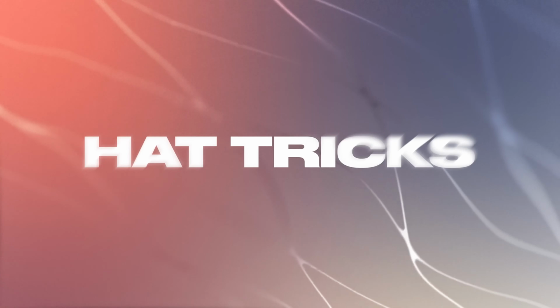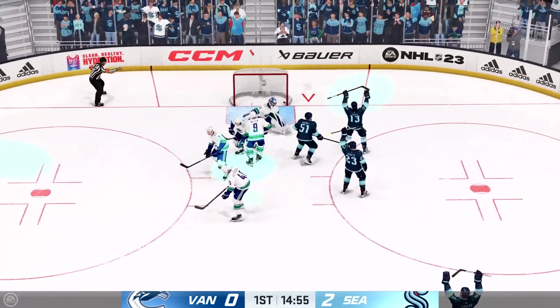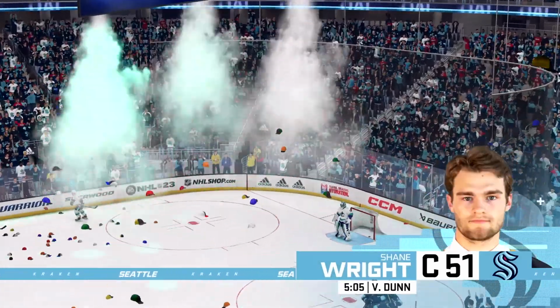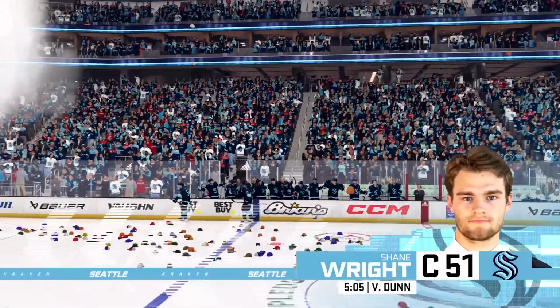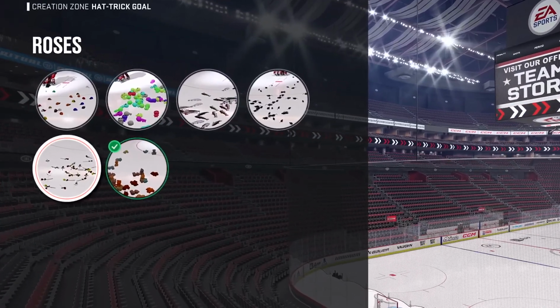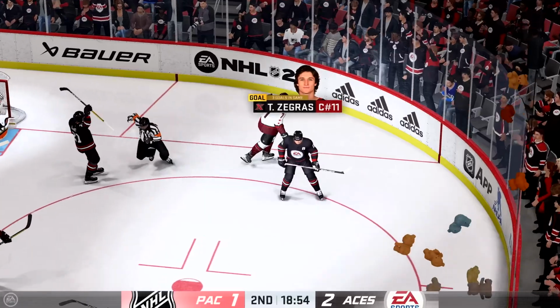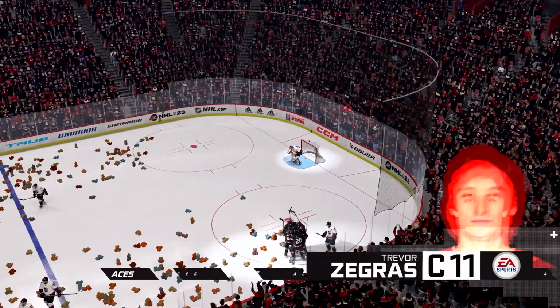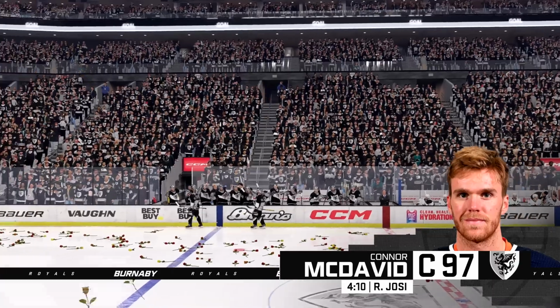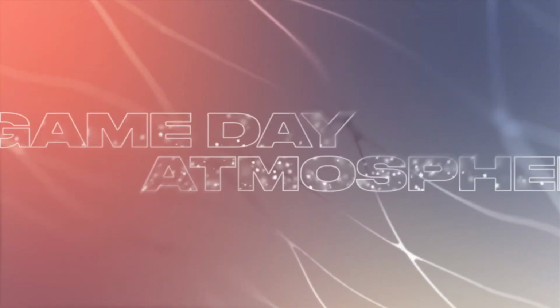We decided to completely revamp this year. As soon as you score a hat-trick goal, we see from a wide shot just a raining down of an incredible amount of hats, but it's so awesome. We were like, let's ship with that. Inside of EASHL, World of Chel, we give users the ability to kind of create their own tradition. You can have teddy bears, you can have alien plushies, you can have fish, plastic rats, and roses.